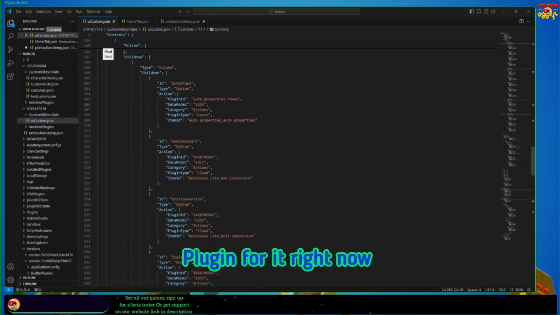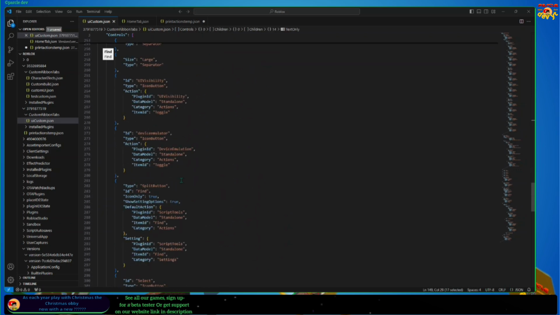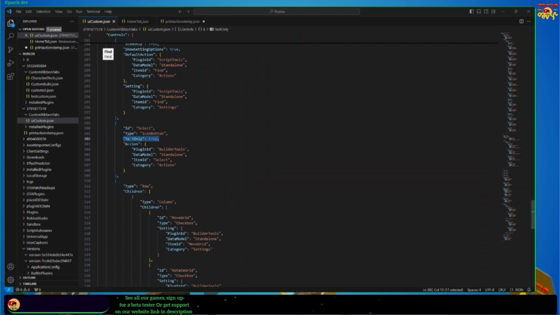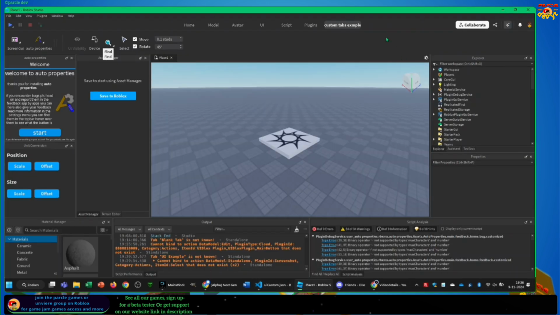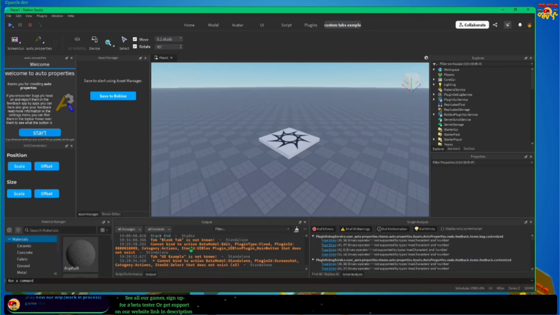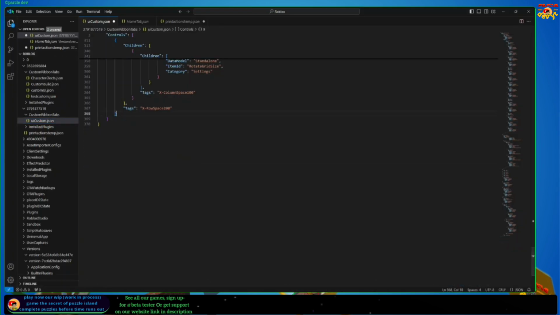Maybe you are making a plugin for it right now. If you think the see screenshot button doesn't work, let's delete it so it doesn't error.